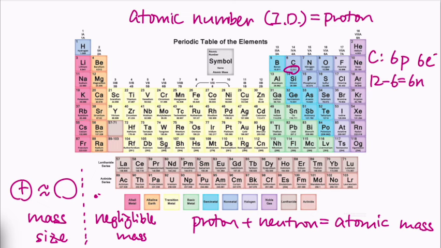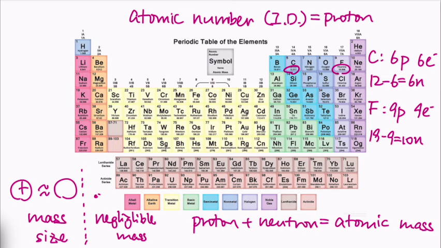Then what about fluorine? Fluorine has atomic number 9, so 9 protons, and the same number of electrons, so 9 electrons, and it has an atomic mass of 19. So 19 minus 9 gives 10 neutrons. So remember that each element might have the same number of neutrons and protons, or they might have different numbers of neutrons and protons. But these two numbers will be approximately the same. And as the atomic number increases, the difference gets a little bit larger.